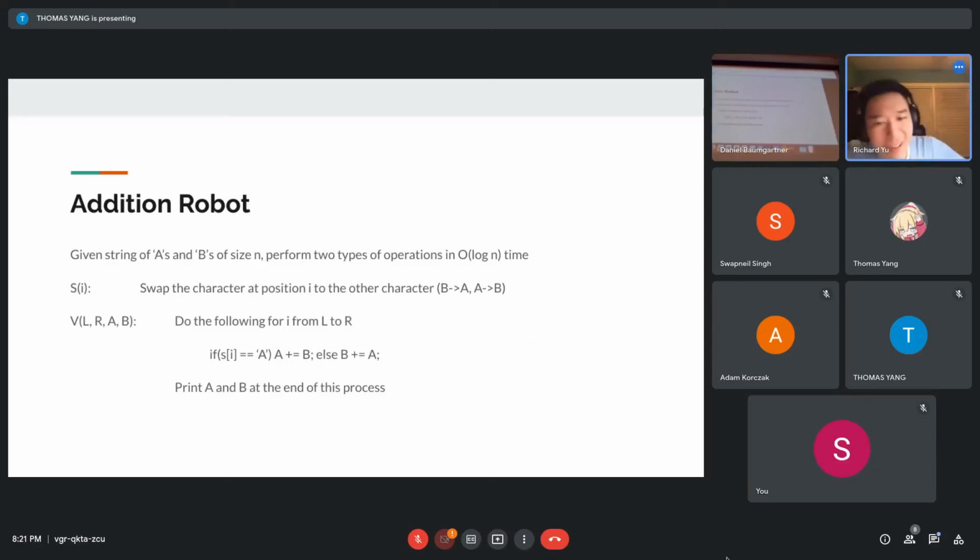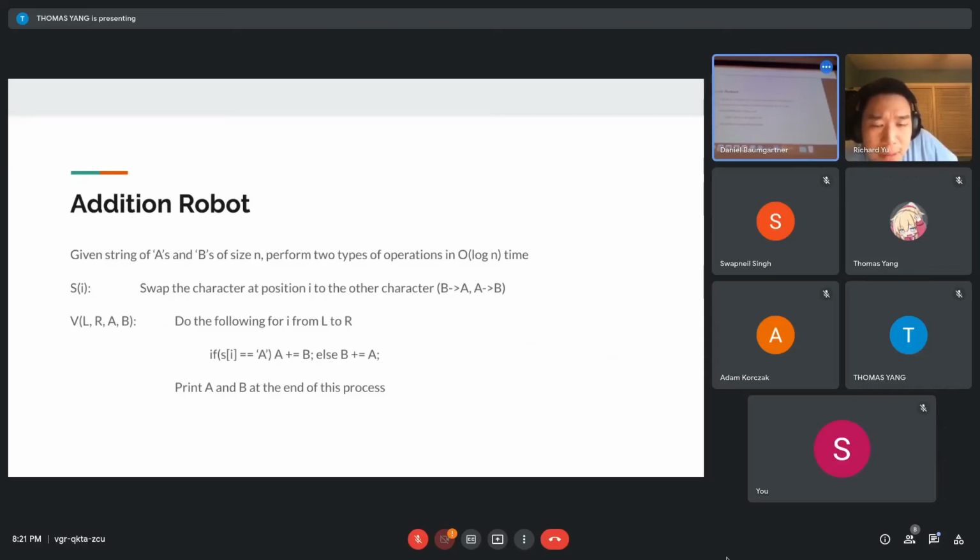Are A and B between L and R? Or what are L and R? They're just two numbers that they give you. Is it a string of integers? If it's multiple digits, can you accidentally get another digit? Or is it an array?